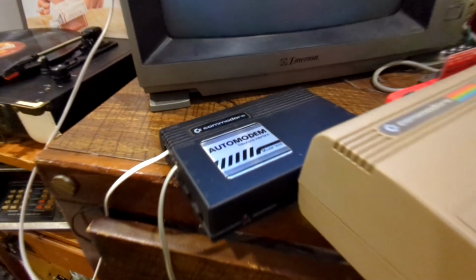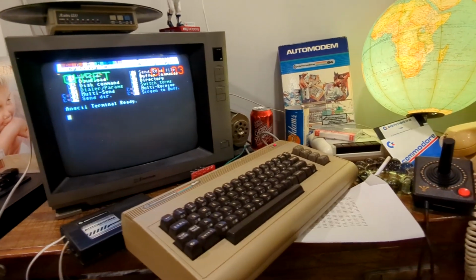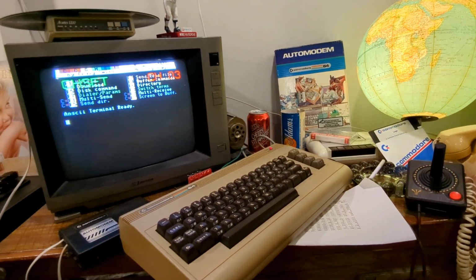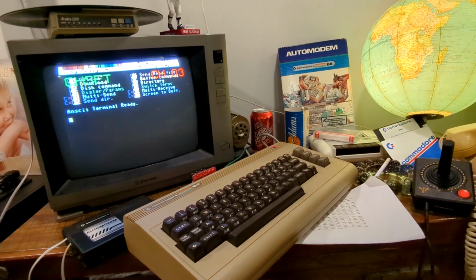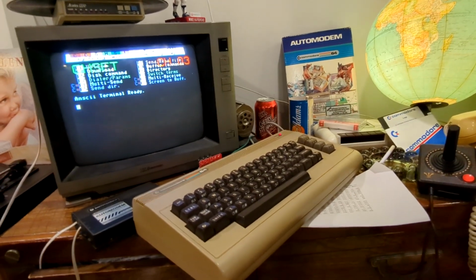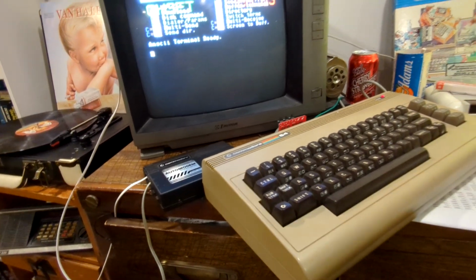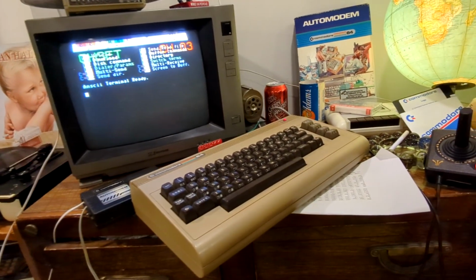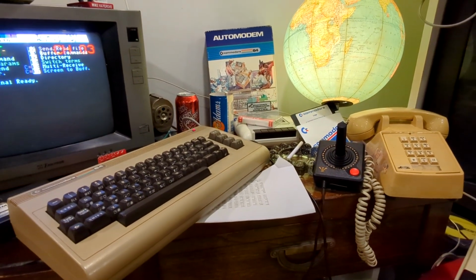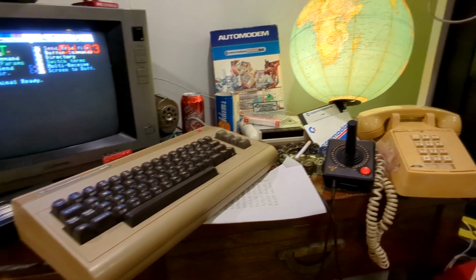So the 1650 model does not use touch tone dialing, only pulse dialing. And of course, modern phone systems are not capable of recognizing that. I do have an adapter kit that I'm working on, but I have not finished it in time for this project. So we're going to have to do something very funky and different. We need to establish a 300 baud connection to Snobsoft, and then we will kick it in from the modem. But we need another device to establish that 300 baud connection. And if you try to use another more modern modem, it'll always try to connect to a higher setting instead of going to the lower setting. So you need a device that has only 300 BPS or 300 baud capability. And I do have such a device.